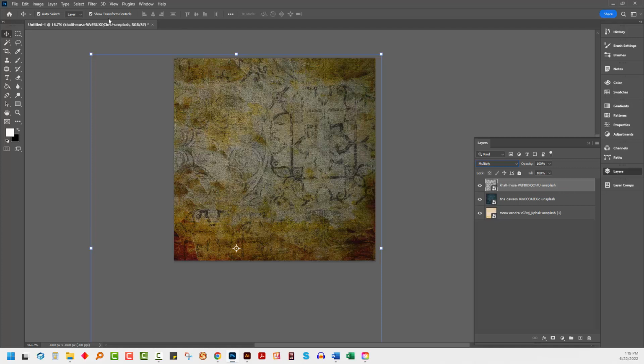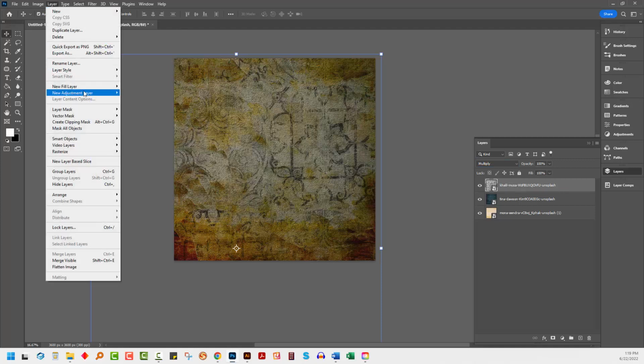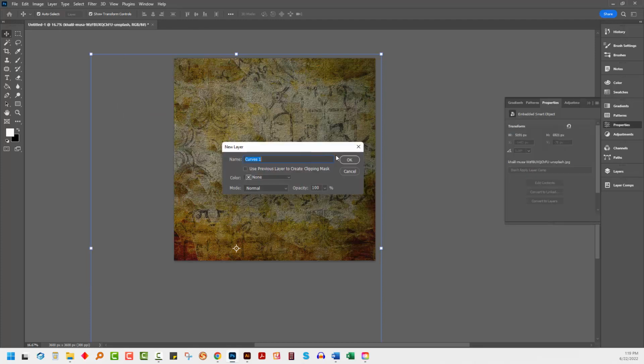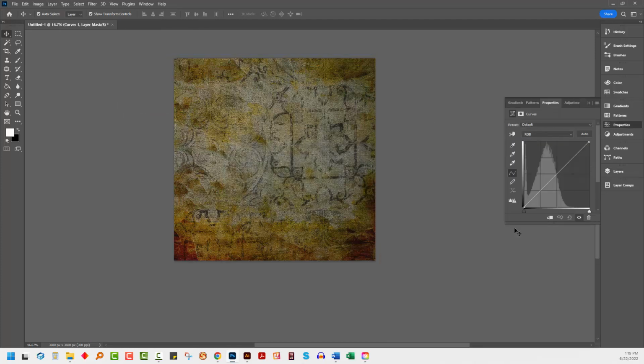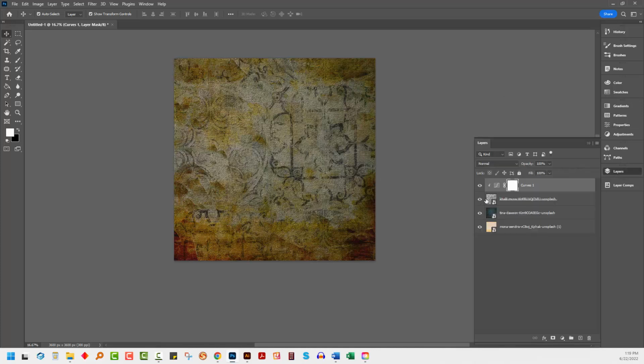and white. So I'm going to add an adjustment layer with Layer, New Adjustment Layer, and I'm going to choose Curves. So firstly, I want to make sure that this curve adjustment is affecting only the layer underneath. Now, when I hover over this icon right now, it's telling me that the adjustment is affecting every layer below. So it's affecting all those texture layers as well as this one that's got these sort of visible elements on it. Well, I don't want that to be the case. I just want to be affecting the layer immediately below. So I want my adjustment layer to affect this layer only. And you can see that it is now because it's got this little bent arrow.